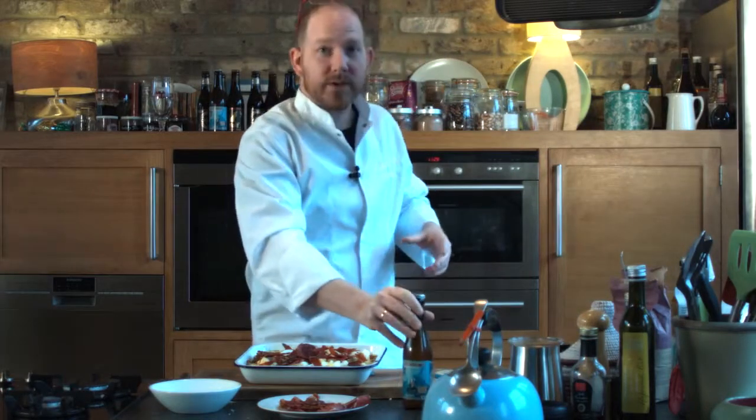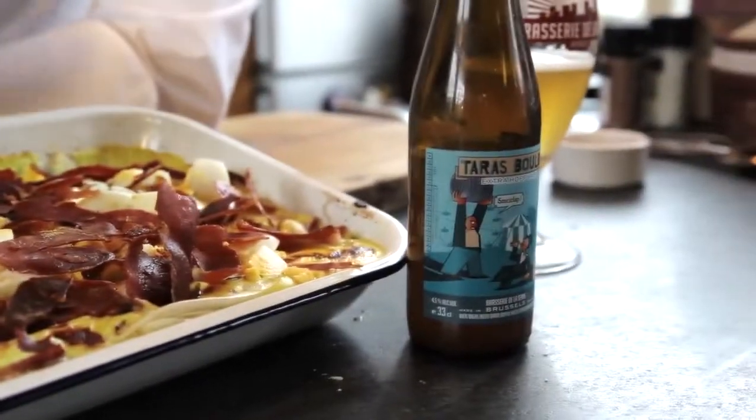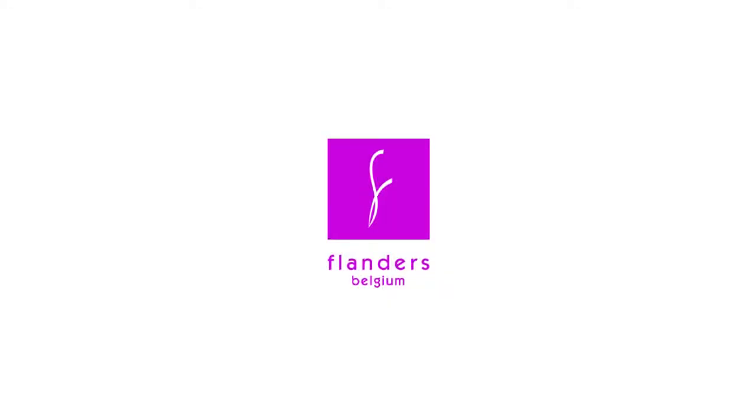Taras Bulba. Why are we serving this one? Because we took a little bit of bitterness out of the chicory, but we still have the crispy bitterness from the fresh chicory, and this is a nice, very hoppy ale — so we've got two times bitterness sliding together with the creamy cheese. When you're making something with cheese or a lot of cream sauce, you need a nice, balanced, hoppy blonde ale, because that one is going to flush your mouth and create a new room for a new palate. If we used a dark beer, it would have too much caramel — just sticky layer on sticky layer. A nice hoppy beer, not too much alcohol, because we have to rinse our mouth. Taras Bulba. Perfect.